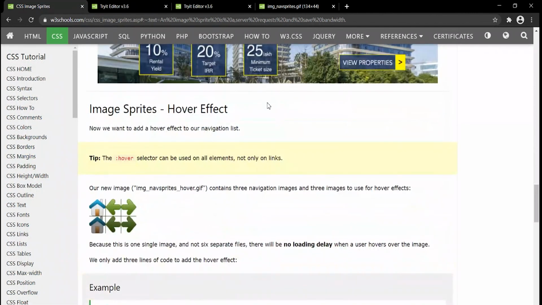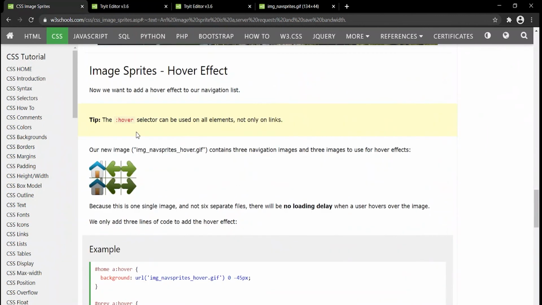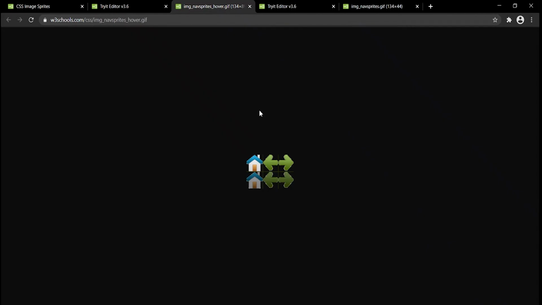Okay, as I said about a mouse hover effect, the mouse over effect. See, just open the image in a new tab. Yes, this is the actual image which we see here. Once we mouse over, this is the darker image, right? And this is the lighter image. Once we mouse over, it will just replace the image like we usually do. With image sprite, we'll do the same, only it is just like we are changing the CSS.